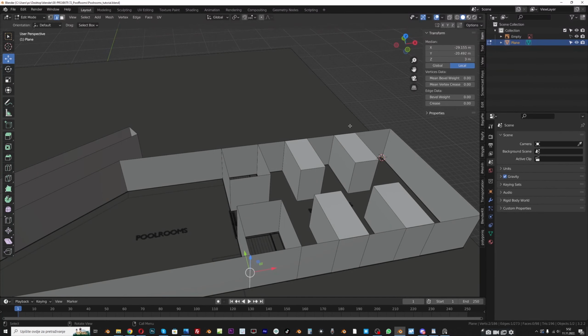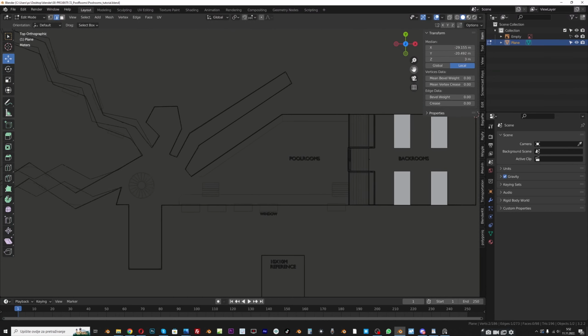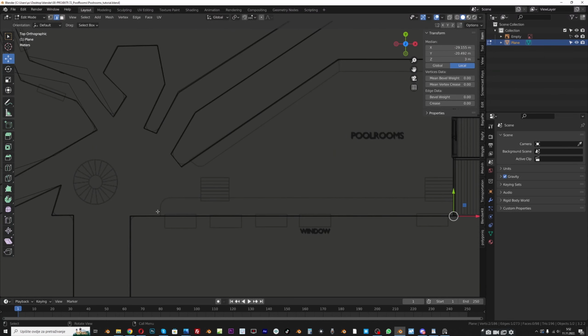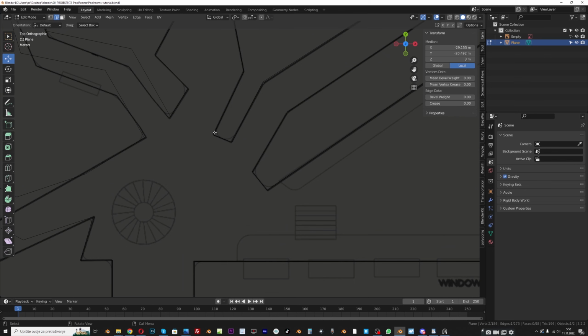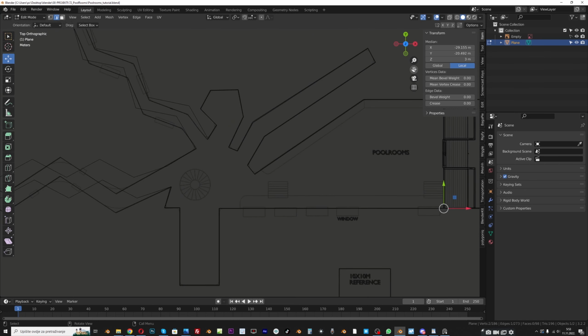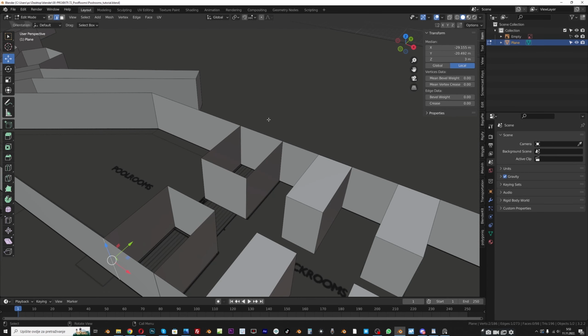Now we will talk about bevels, and if you go with numpad 7 and look at this reference, you can see that you have a reference for bevels, and if you want you can follow these lines later, but you can also create bevels by your wishes. So I will now show you two ways to create a bevel. The first way is a destructive bevel, so you don't need to follow this step.